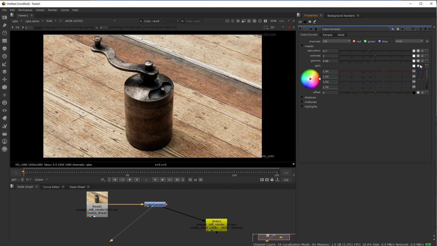You can pull the gain up. Maybe I could warm the whole thing up just a little bit. So that's a lot. Something like that. These are just easy color corrections you might want to make. You don't have to. If you don't want to use them, or if you're not sure, it's kind of a cool thing in Nuke where I can grab this color node and hit D for disable. So I can keep hitting D to turn on and off. So I can leave it connected here, but turn it on and off. And that's it.